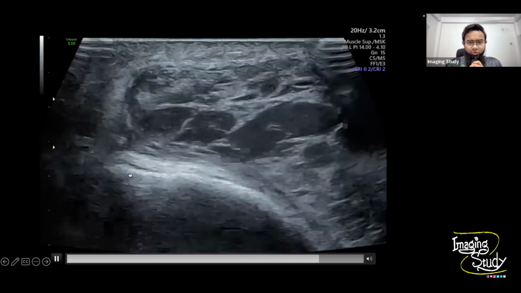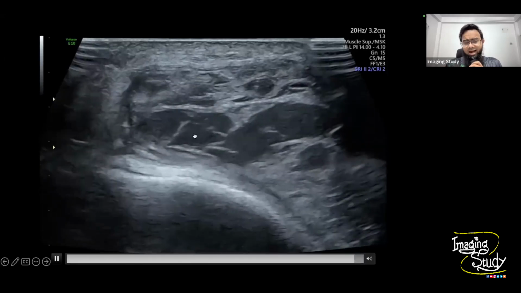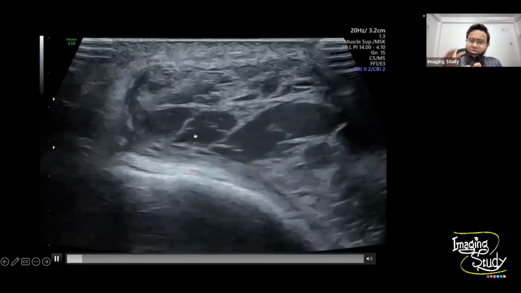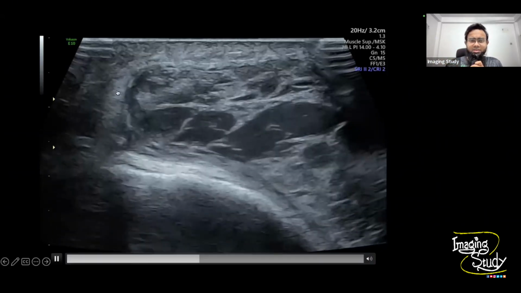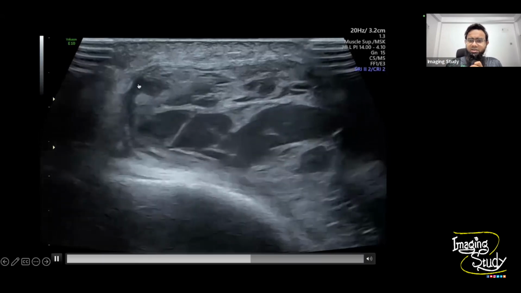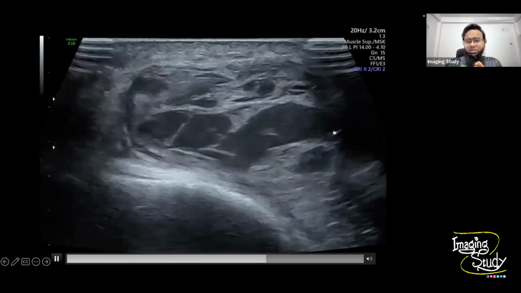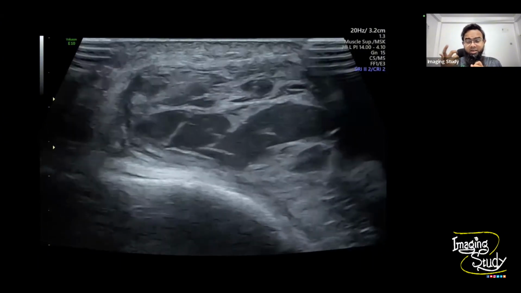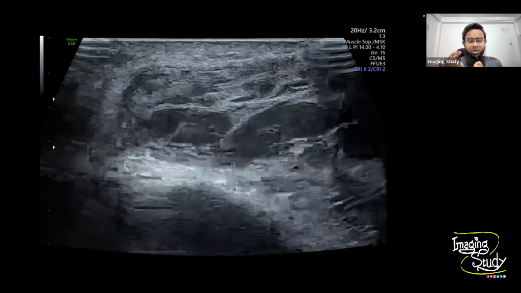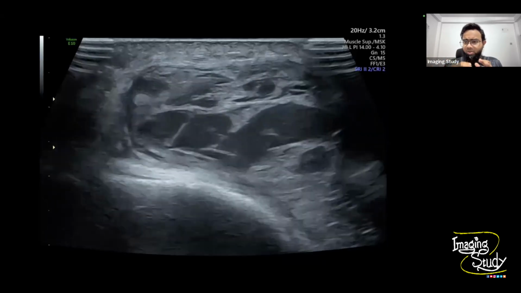This echogenic structure is the patella. I'm using a linear transducer over the patella swelling. You see this structure over here. This is the lesion, and you see multiple septations. You see some fluid over here. So the first thing that should come to your mind is an inflammatory condition. It may be a hematoma.